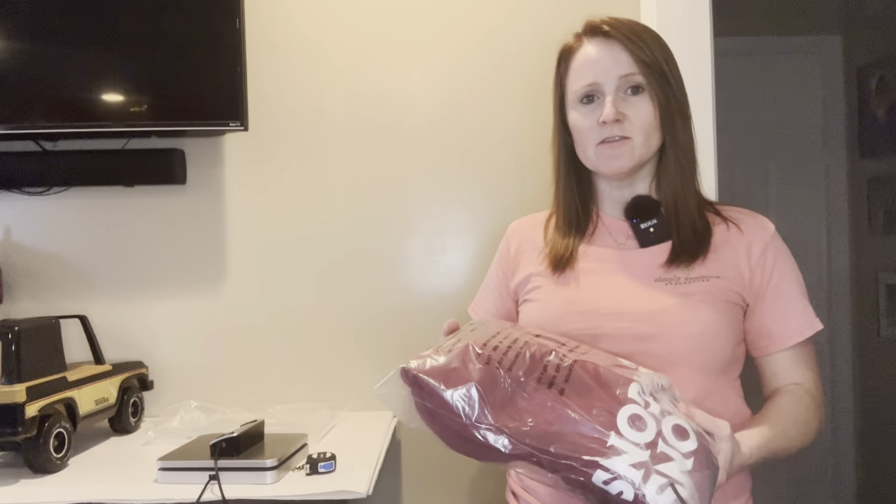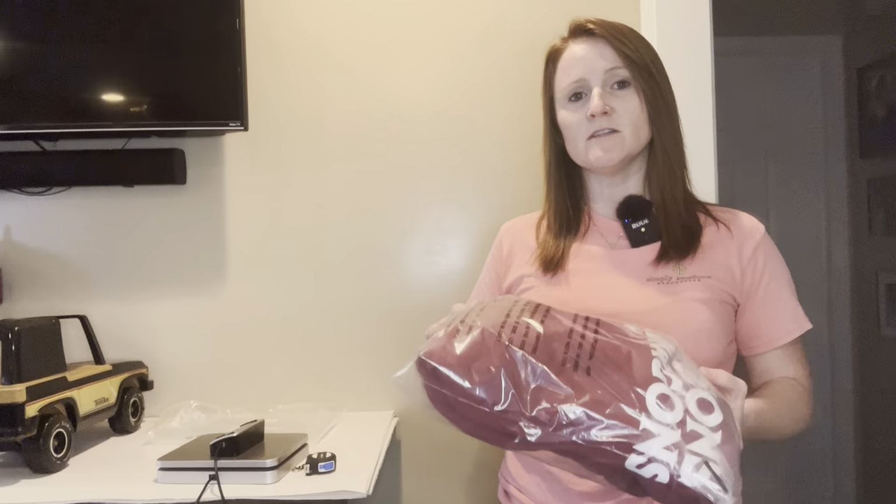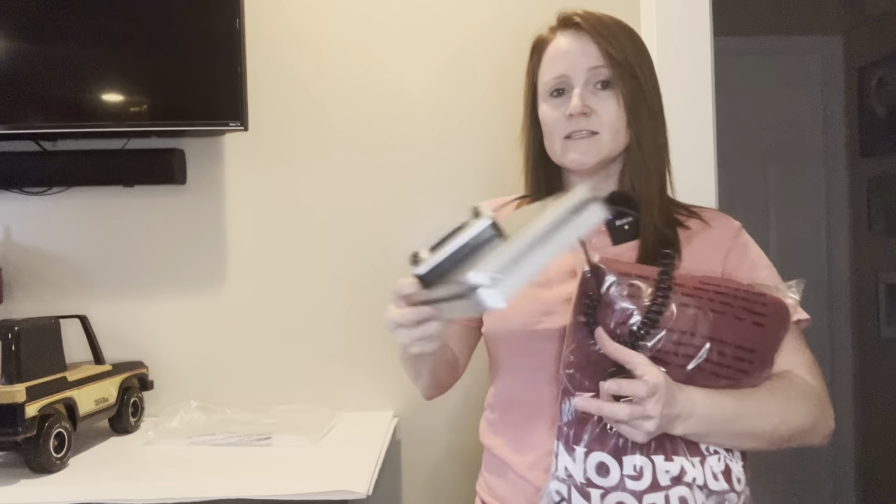When it comes to shipping on eBay, we do use eBay's calculated shipping. Whenever we create our listings, all we have to do is make sure we have the correct measurements and weight, and eBay will calculate the shipping based on the distance between us and the buyer. To make sure that you are not costing yourself in shipping costs, the two most important things, if you watch my video prior to this, is to make sure that you have a measuring tape and some type of scale.